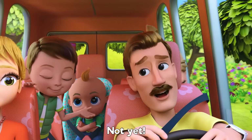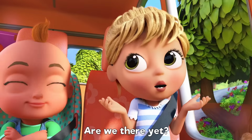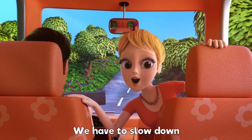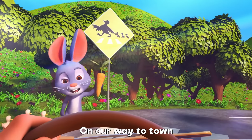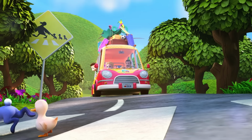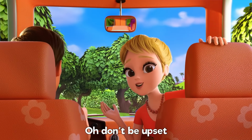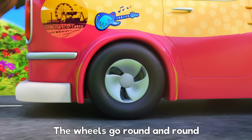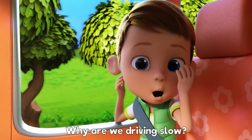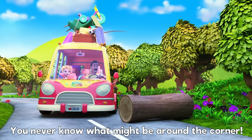Are we there yet? Not yet. Are we there yet? How slow can we go? We have to slow down on our way to town. We're not the only ones with important places to go today. Are we there yet? Oh, don't be upset. The wheels go round and round. Beep, beep, beep, beep, beep. Why are we driving slow? Remember, we have to drive safely. You never know what might be around the corner.